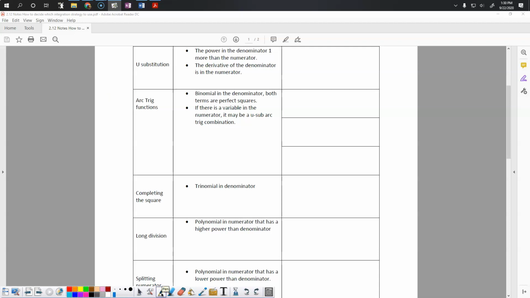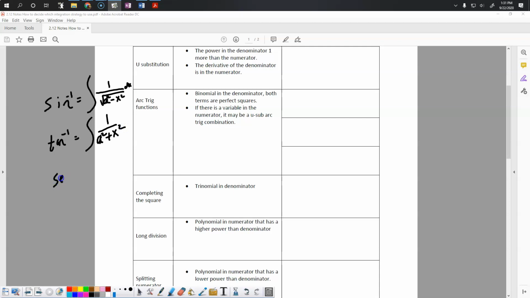But let's talk about arctrigs. We talked about 3 of them, okay? We talked about arcsine. Arcsine is the one that you get when you're integrating something and it has a 1 minus some variable squared, okay? Arctangent is the one that we have whenever it's 1 over something. This doesn't have to be 1, actually. It could be a squared of any kind. 2 perfect squares that are being added together.